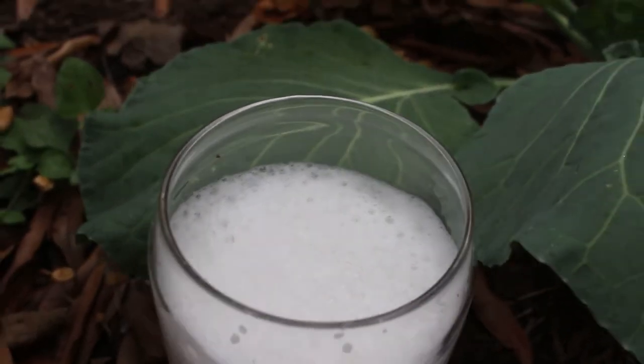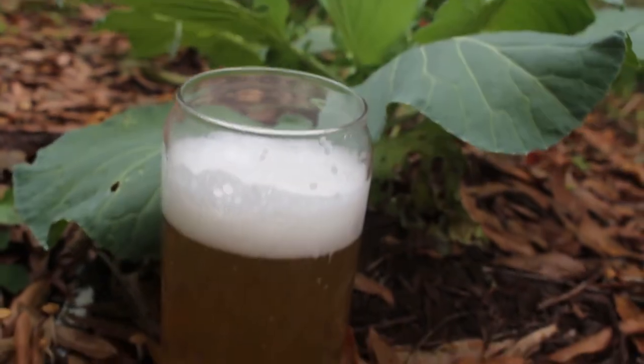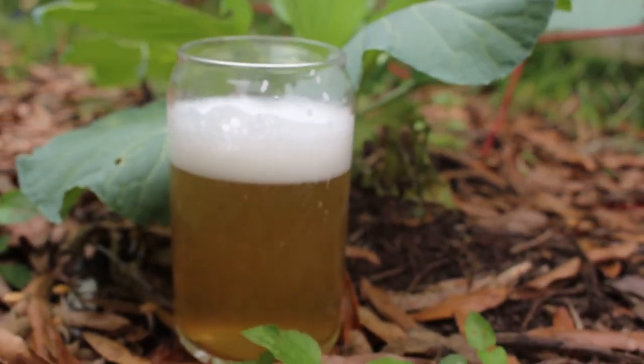There's a few that definitely seem interesting. Of course, now that I've been playing with a lot of sours and souring agents for fermentation or post-fermentation, I kind of wonder what that would taste like. We got the juniper berries. I wonder how that's gonna add up into the mix.